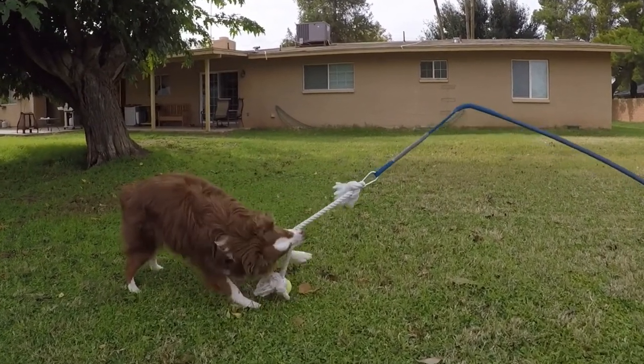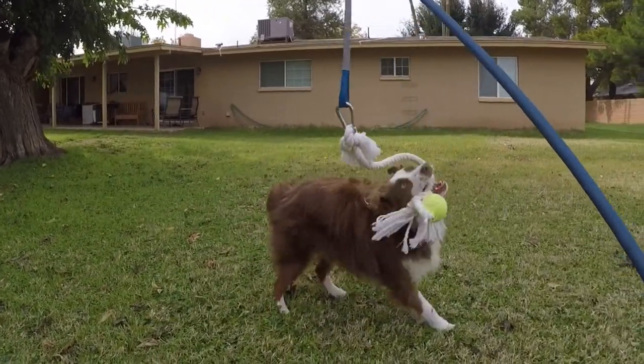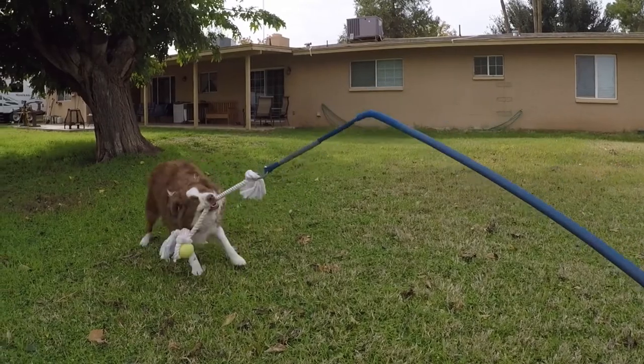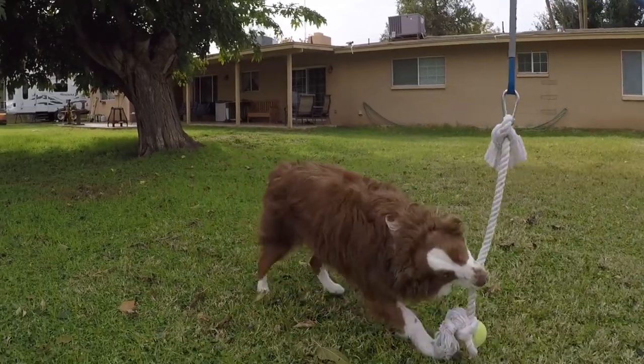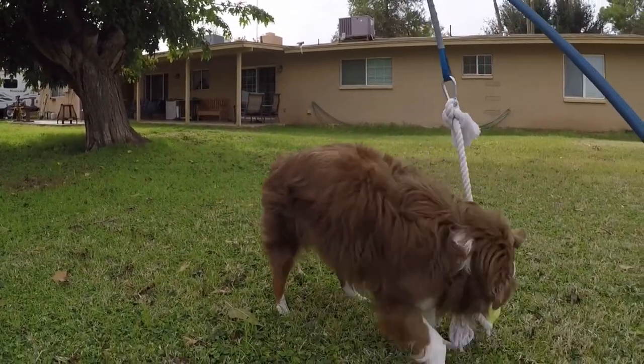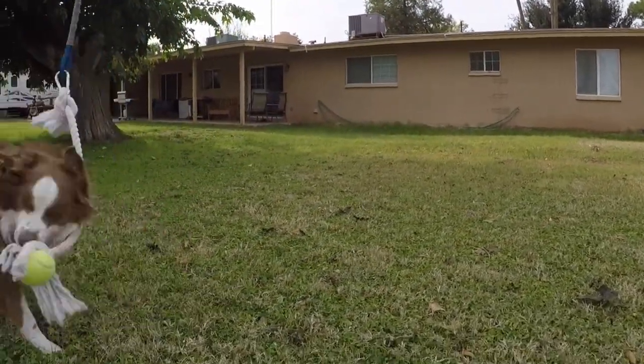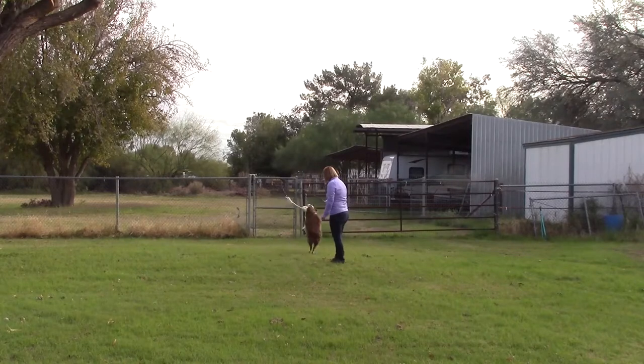You can see Apollo really loves playing with his Tether Tug. In addition to being a great toy, the Tether Tug can also be used as a training aid. We use it as a fun way to work on our off-leash obedience. Watch me as I work with Apollo on out, sit, stay, and come.